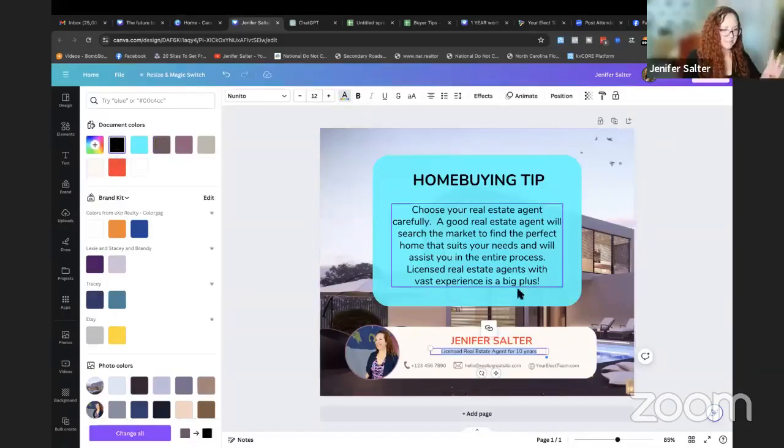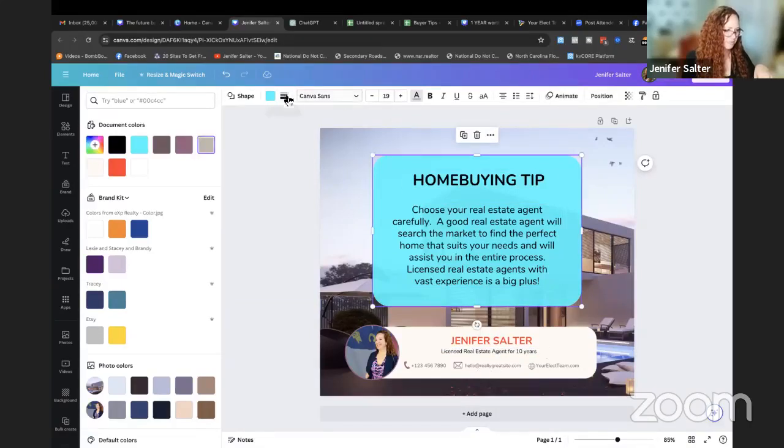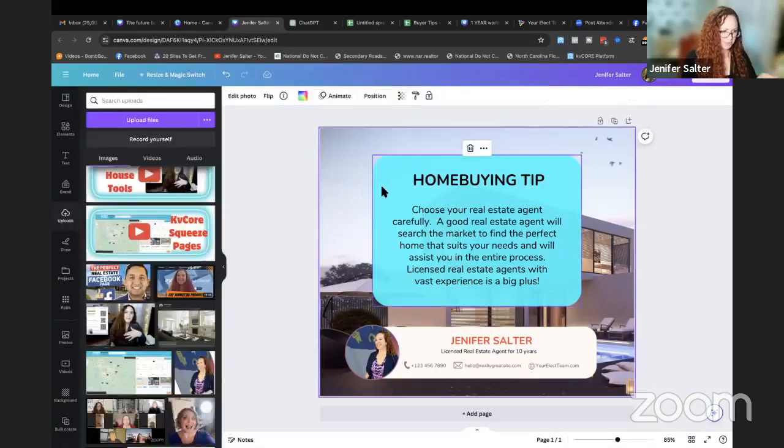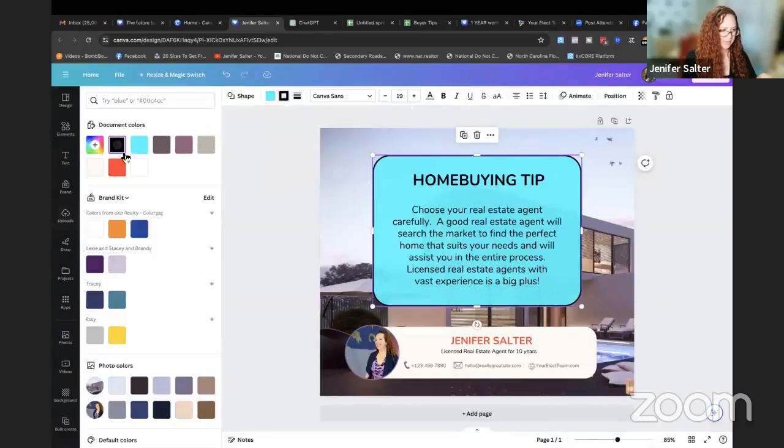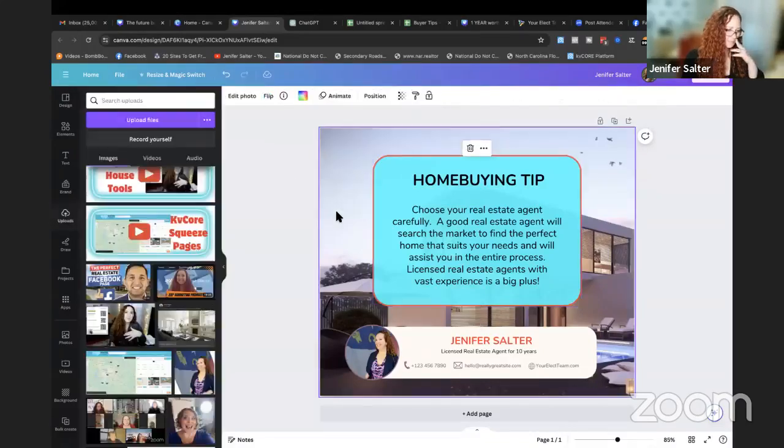All right, so spend a minute getting it to look the way you want. I may want to do a little border. If you ever want to do a border, you click on it and right here, click on border. And I want to make mine red because those are my colors.